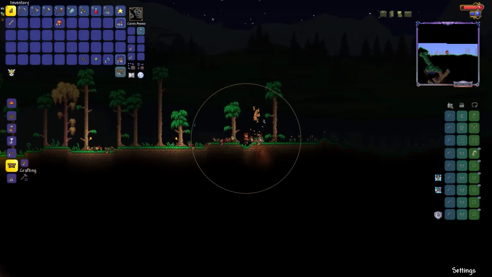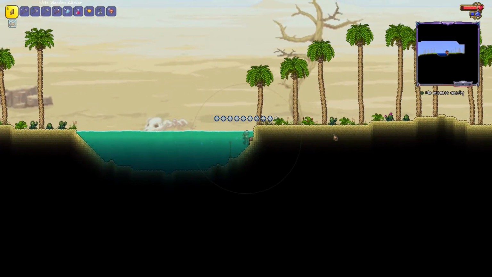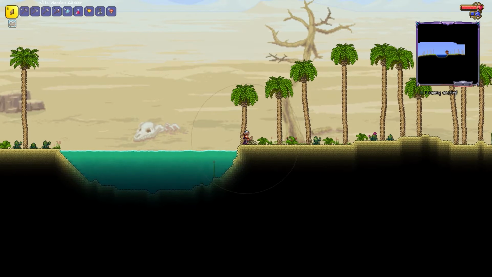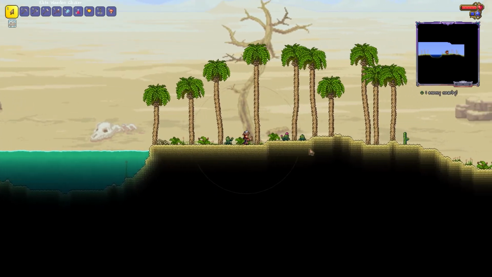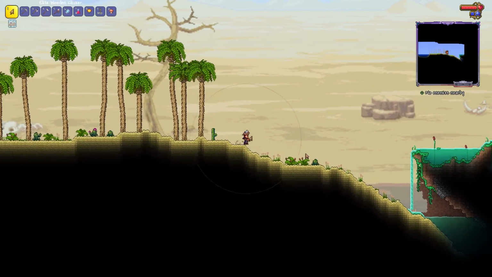This feels better. I found my first real oasis. I literally, let's look. I went all the way over to this edge of the world, found the dungeon and everything. Did find a desert, but not really an oasis. So it's kind of cool to be like, oh yeah, this is 1.4, isn't it? We definitely did find a 1.4 feature.